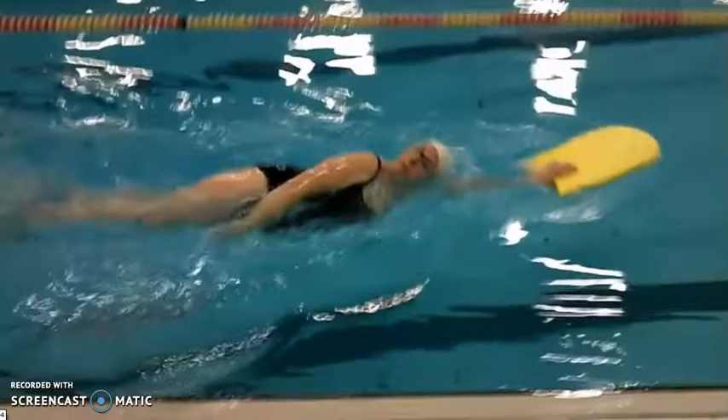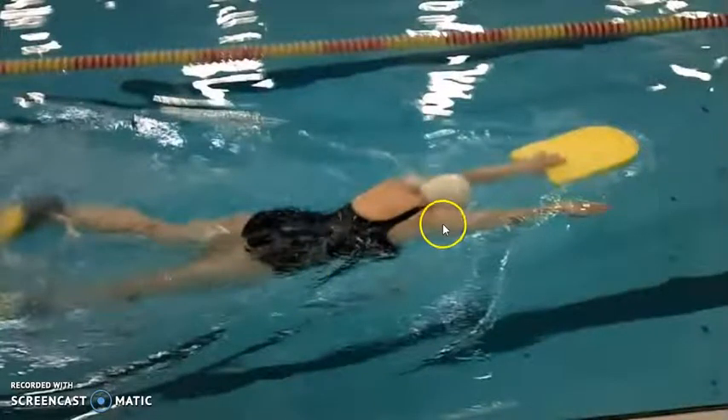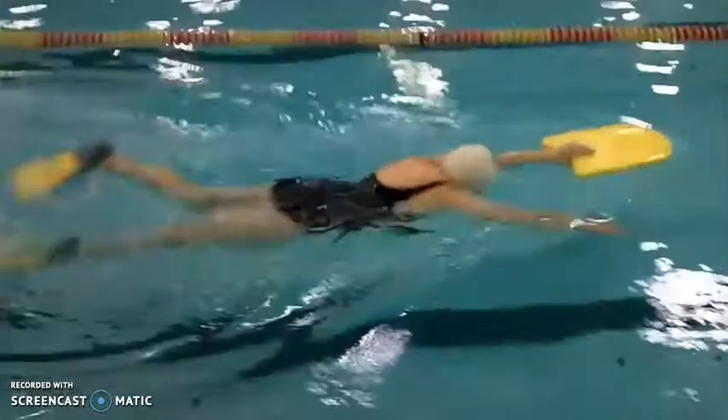The next drill is to rotate into the breathing position by stroking with one arm, still wearing fins and still with the board out front. When she brings this arm in, her head will turn and look straight down — we don't want to look forward, we want to look straight down. She's going to enter the water straight out from her shoulder, not touching that board, which will act as a tactile reference point. We don't want that stroking arm to cross over. Notice the head down, arms straight out from the shoulder — that's a perfect entry. That arm strokes on the breathing side.